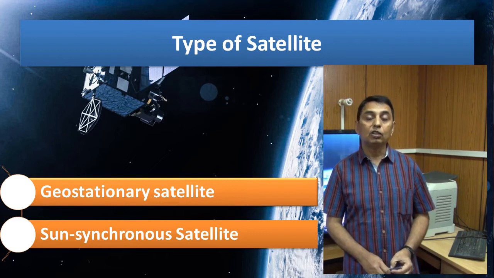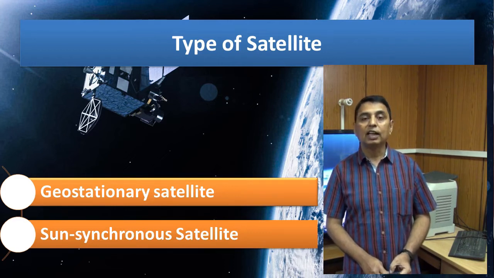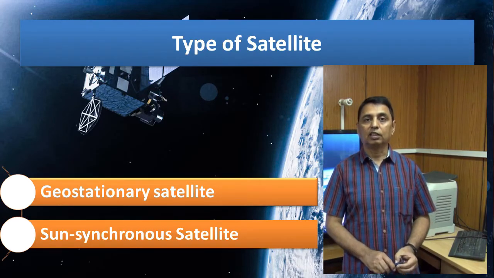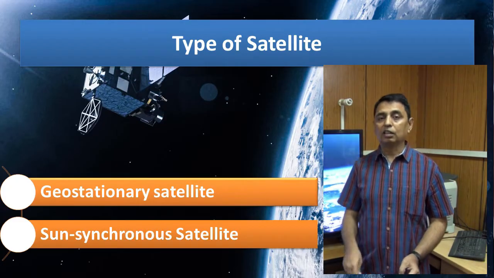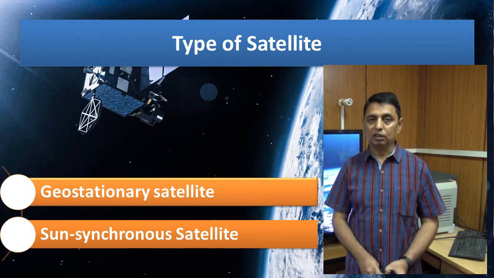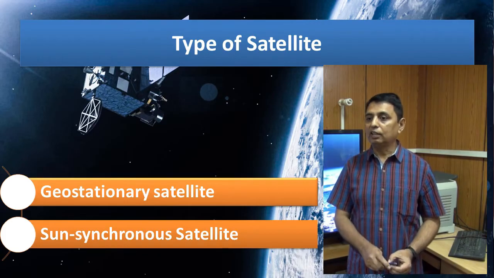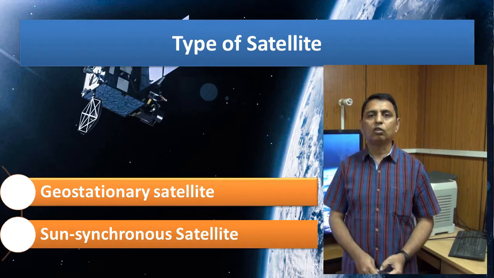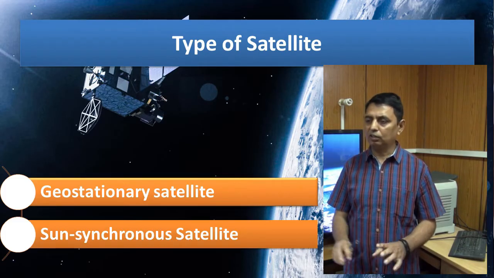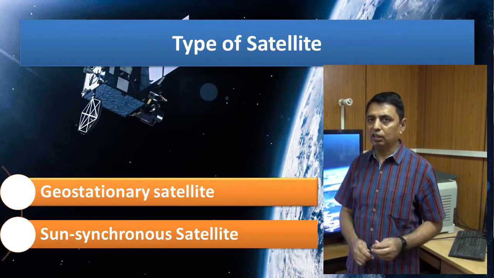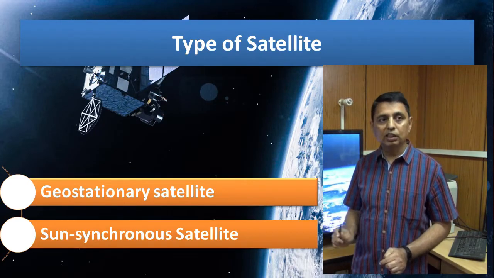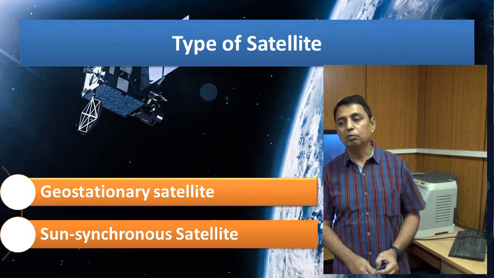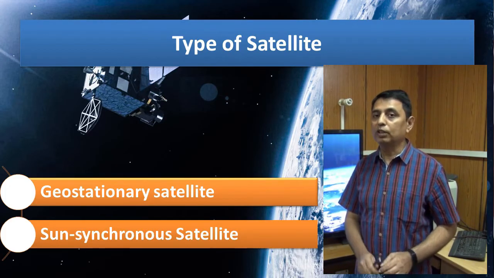That geostationary satellite is normally fixed at 36,000 kilometers from the Earth's surface, and is used for telecommunication purposes. One more satellite, the GPS satellite, is also there. Most GPS satellites are launched at nearly 20,000 kilometers. That is not our purpose to study here. Now mainly we have to study the sun-synchronous satellite, which is more important for our purpose, from the agriculture point of view.